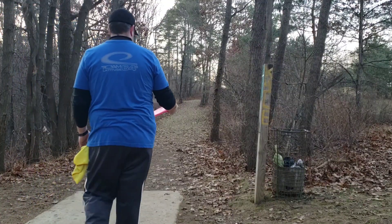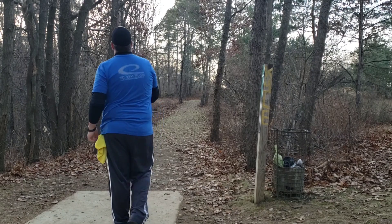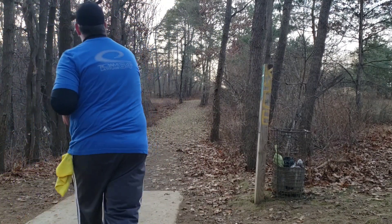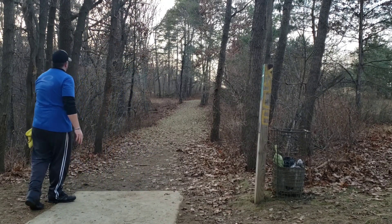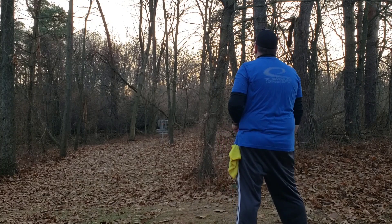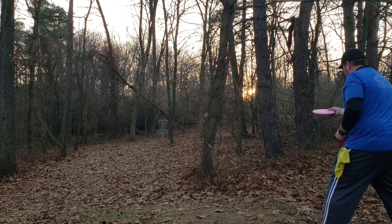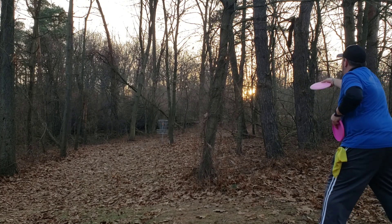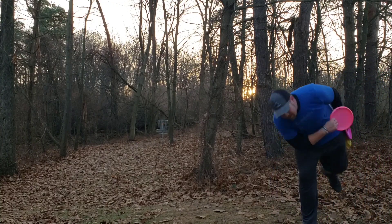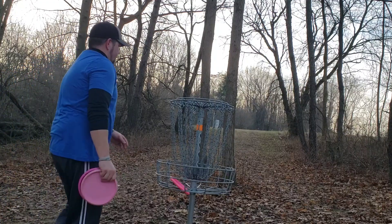Moving on to hole 13 — it's 273 feet. It looks like a hyzer shot, but it is not. You actually kind of want to go straight with a very, very slight fade. I'm throwing a Goldline Mercy — my goal is to get it around on that right side of those very middle trees and just a slight fade. Unfortunately it faded a little early and I caught the trees — it did bump me forward though, which gave me a little bit of a look. It was about this time that I realized my phone was actually dying — it was about 30 to 33 degrees outside and the cold air was kind of sapping my phone battery. Just off the top of the basket — another good run, just not quite cashing in. So I'm playing a little bit quicker on these next holes and my lines just aren't 100% clean.